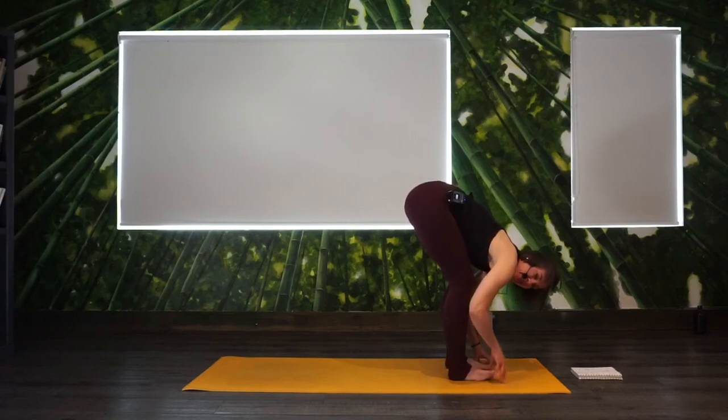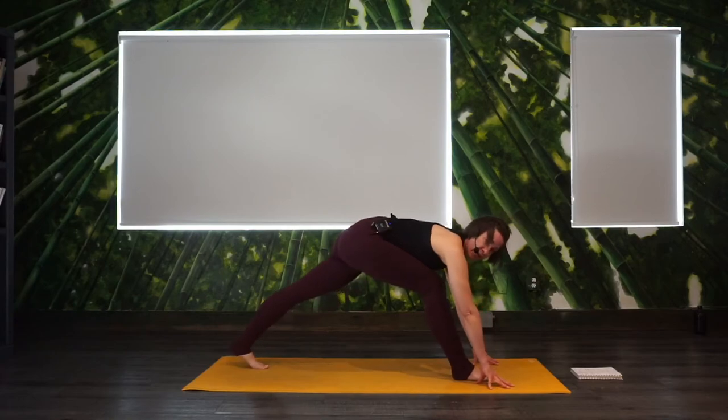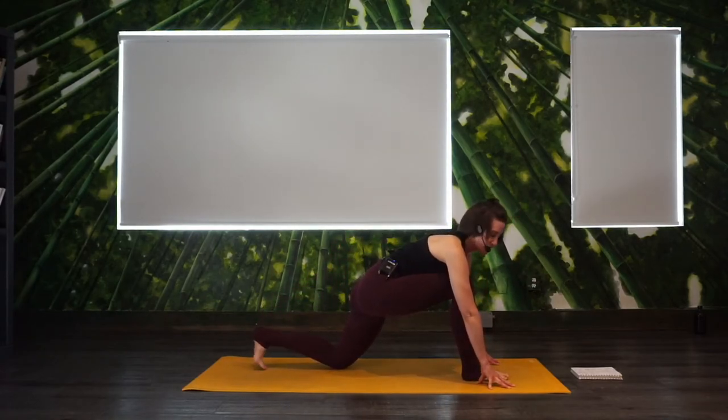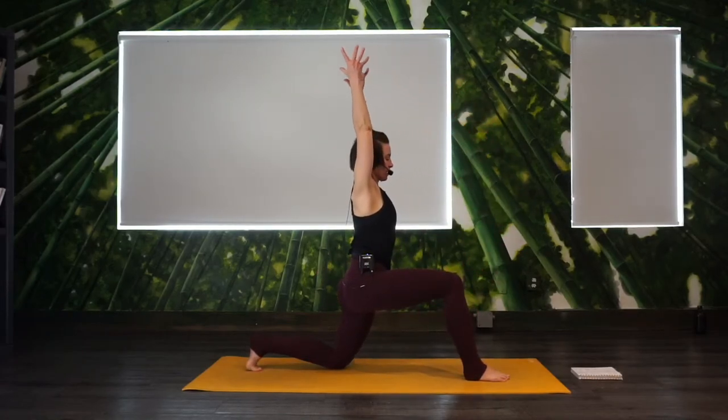And we're going to take a big step back with our left foot all the way to the back edge of the mat. When it lands, drop your knee onto the mat. And we're coming into a low lunge with arms in the air. So go ahead, pick up the arms on the inhale breath. And then settle everything on the exhale breath.